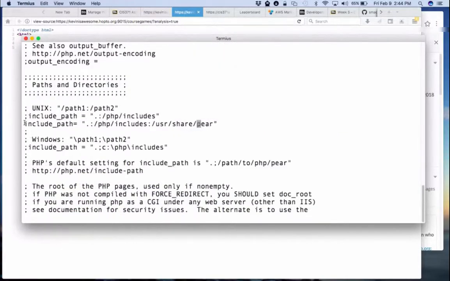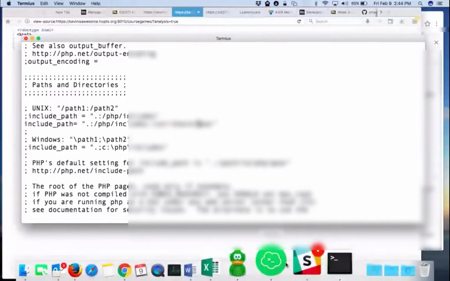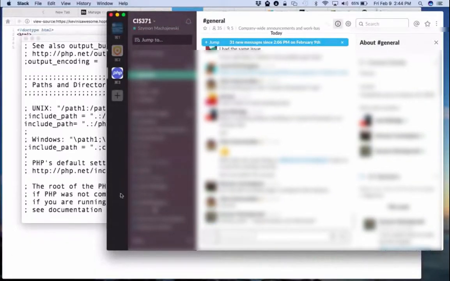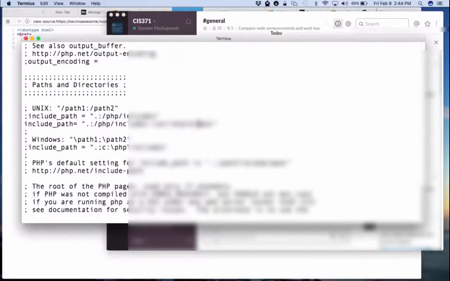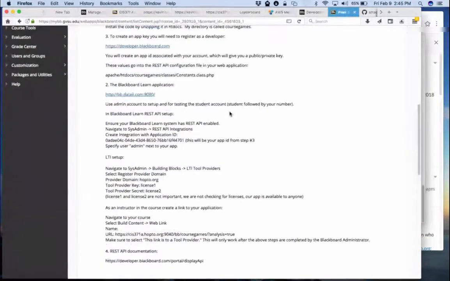Basically, we have to use this variable include path, and then user share pear is where the HTTP2 extension is included. So I will paste that in Slack, and then I will also put it in Blackboard because that makes sense.